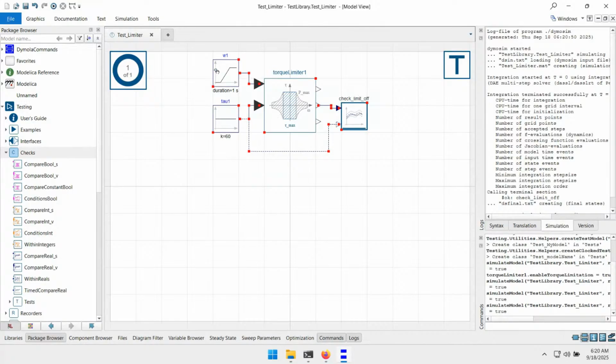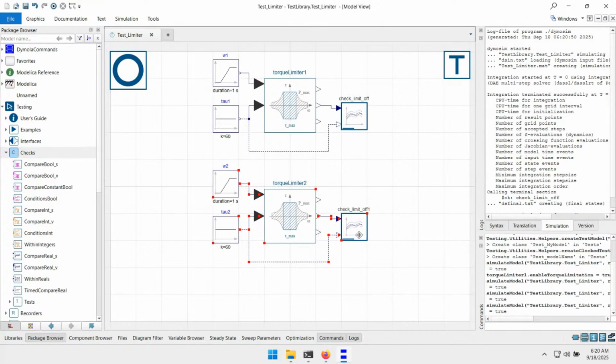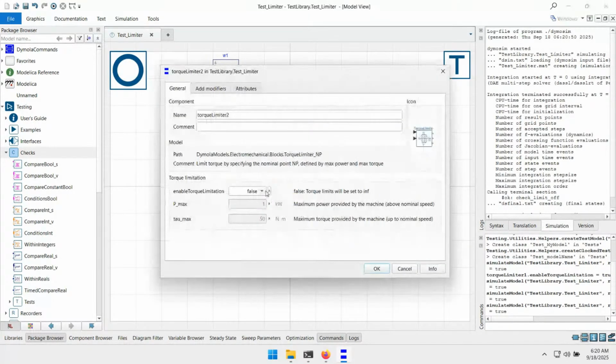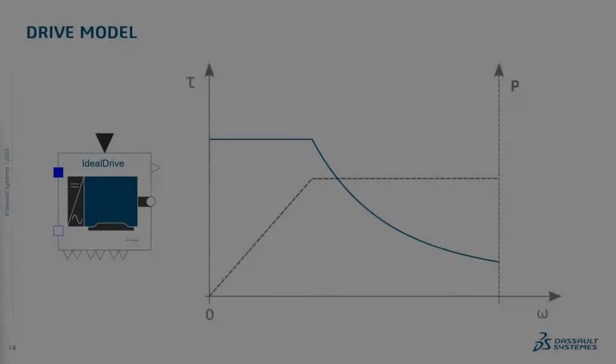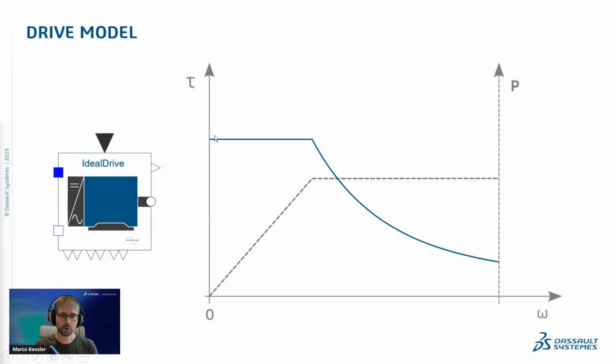Let's add now one that's a little bit more complex. We turn the torque limitation on. And now let's think a little bit how we can test this. Let's go back to the picture. So what we want to test is this blue curve. How could we test it? I mean, if we want to provide a reference signal, we will probably end up with the same equation like we're using in the block inside. We will be dividing the power by the current speed. And it makes no sense to check against the same equation which we're using in the block.